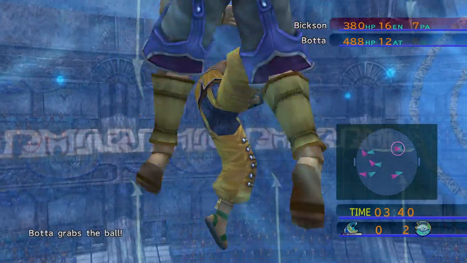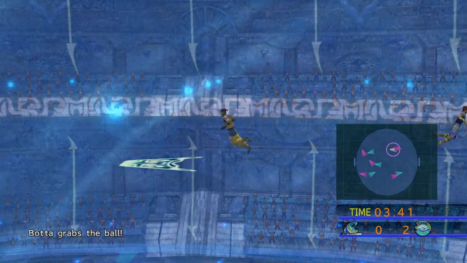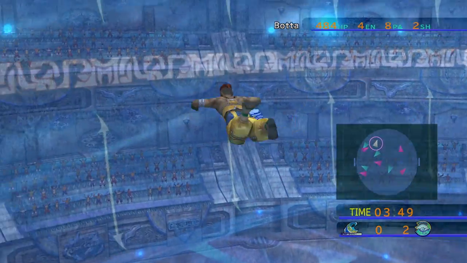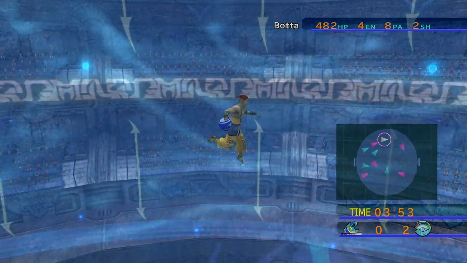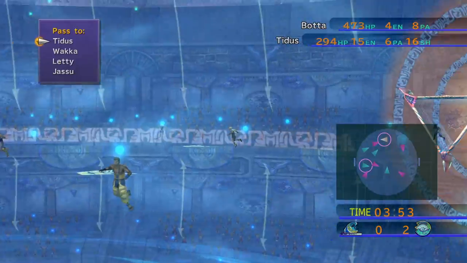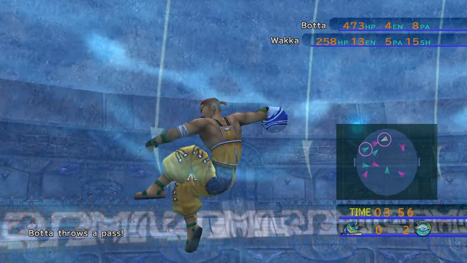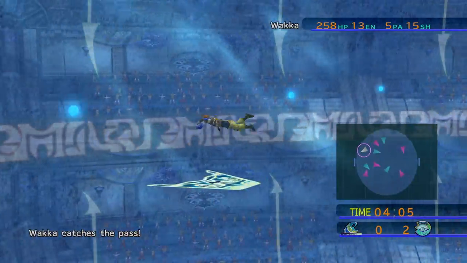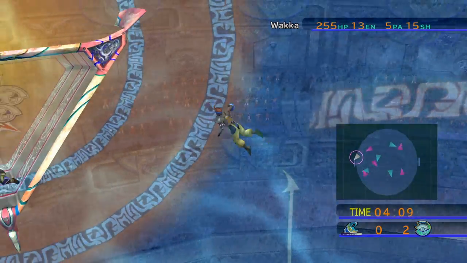Let's just do a normal. Wait, what? How were you able to grab the ball? Suppose we can bait it again so that Waka will have an opening. Might as well lead. We'll just score again.